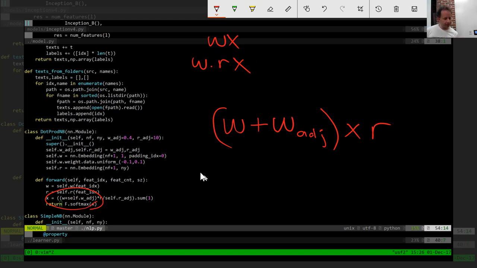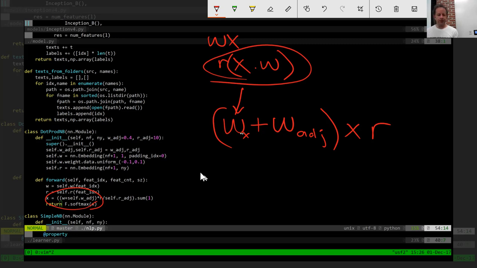Although in this particular case, now I look at it, in this code I'm actually doing this bit first. It doesn't matter, obviously. This thing here, I called it W, which is probably pretty bad. It's actually W times X. So instead of W times X times R, I've got W times X plus a constant times R.